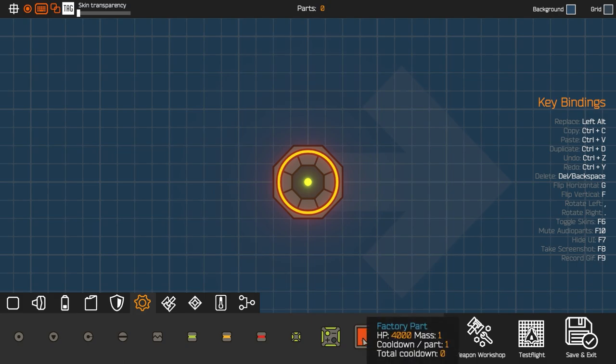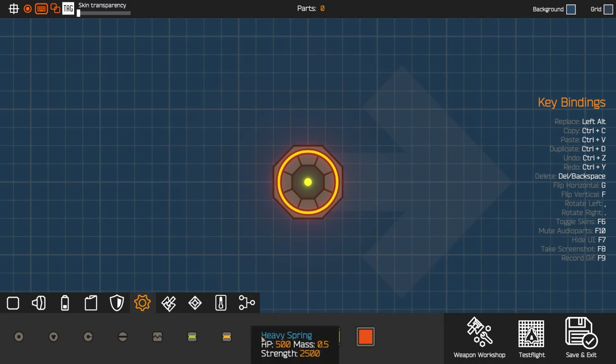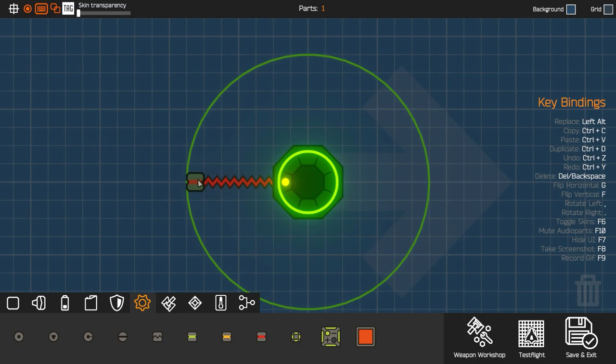Factory part. Oh, I guess this is where these... Oh, yeah, that's right. You could have these things manufacture stuff. I have no idea how that stuff works, by the way. They have springs, which does exactly what you think it would do.